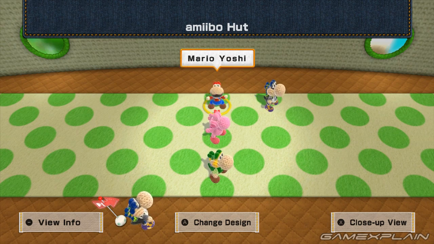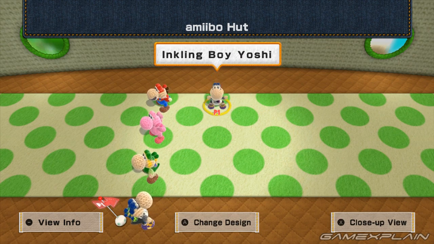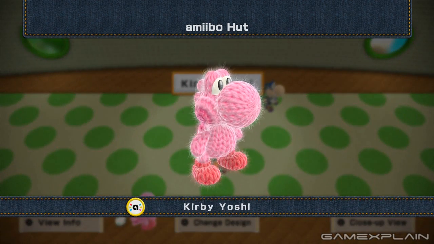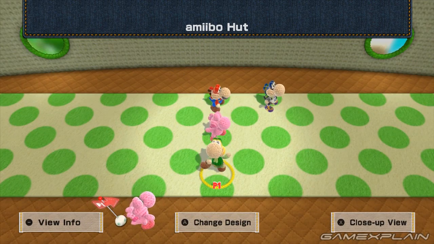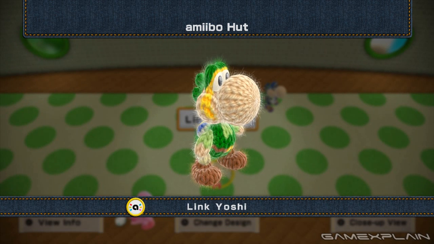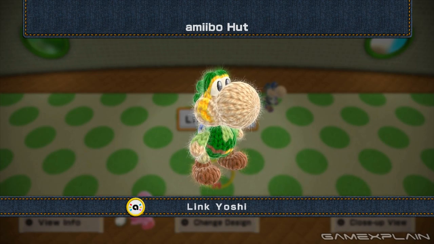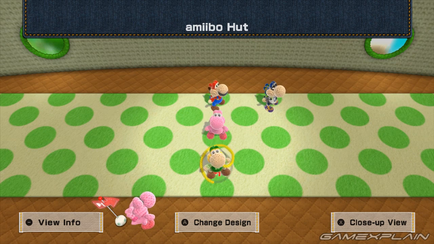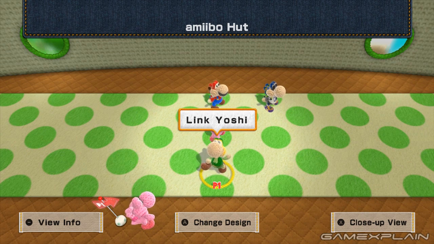We have Link Yoshi, Kirby Yoshi, Mario Yoshi, and Inkling Boy Yoshi. The Kirby one looks really disturbing to me. It looks like he had his skin peeled off or something. I can go in for a close-up view at any time, too. Yeah, that's skinless Yoshi. That's not cool. Let's go with Link Yoshi, I like that. Plus, they already had that Zelda level in Sonic Lost World, which was a Yoshi level too, so this is only fitting. This combines them. We just need the Sonic amiibo and we're set.